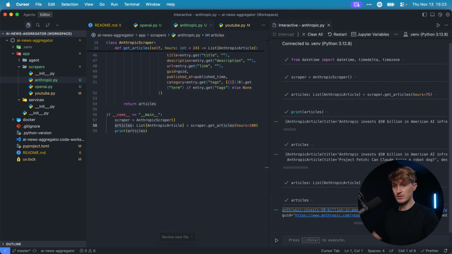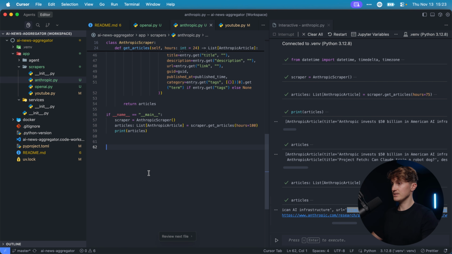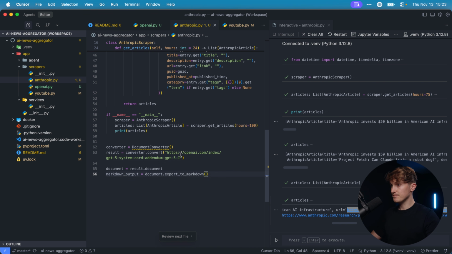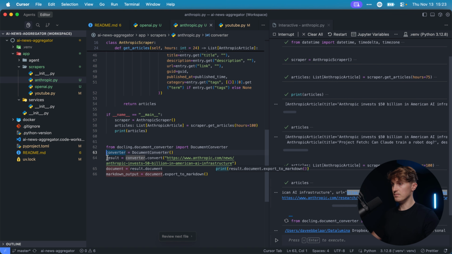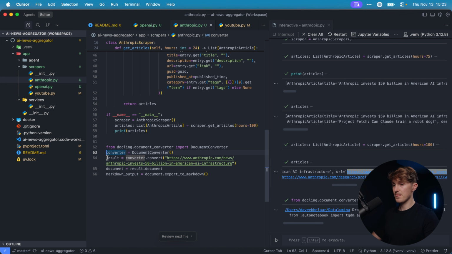Okay, so now let's have a look. I don't think Anthropic will let us do this either, but let's just have a quick look to see, hey, can we do this or is that not allowed? Let's do it here: from docling import document converter.